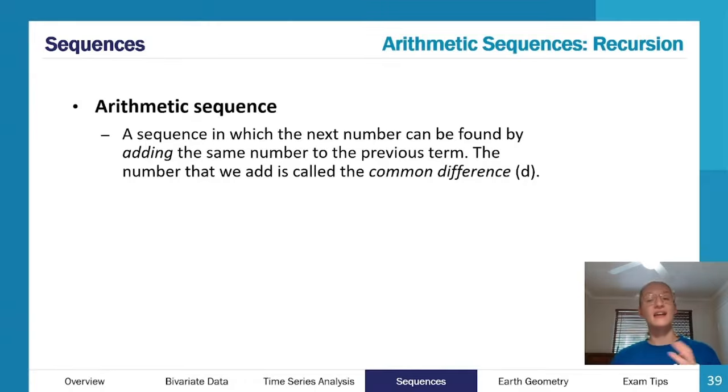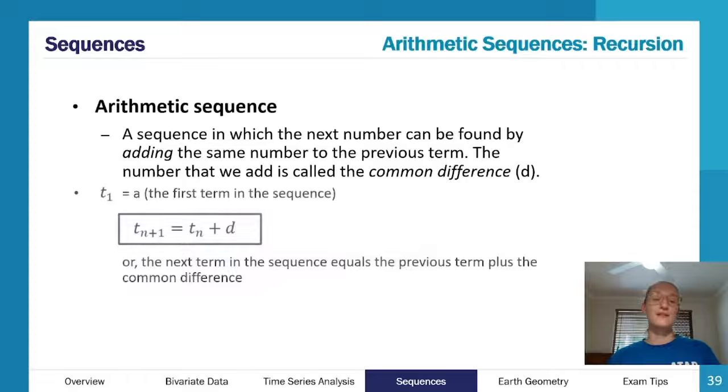And the number that we add again and again and again is the common difference, which is D. And a little side note, D can be positive or negative. So again, our starting point might be 5 and D could be positive 2, in which case our sequence would go 5, 7, 9, 11, 13. Or if it's negative, we're actually going to go backwards, but it's the same process. We're starting at 5, then we're going 3, 1, negative 3, because our common difference is negative. So it's important to keep in mind that our common difference can be positive or negative in arithmetic sequences.